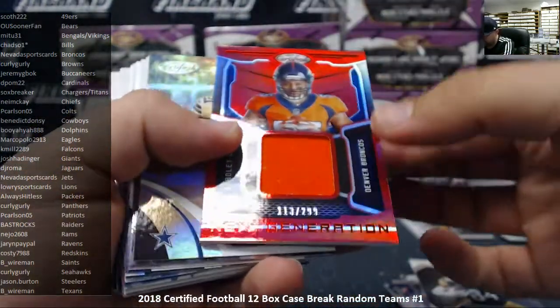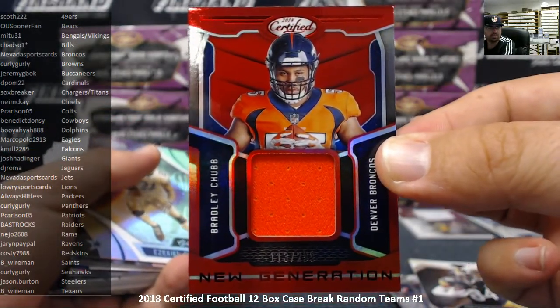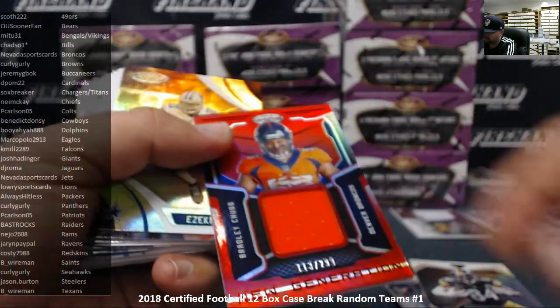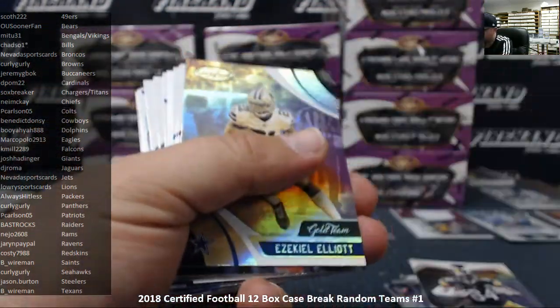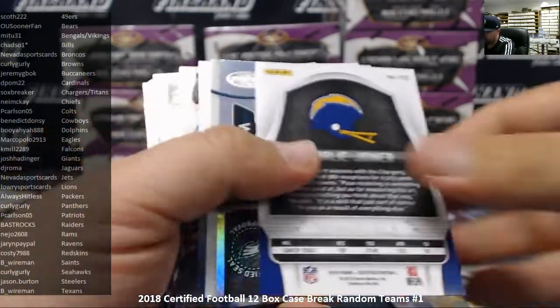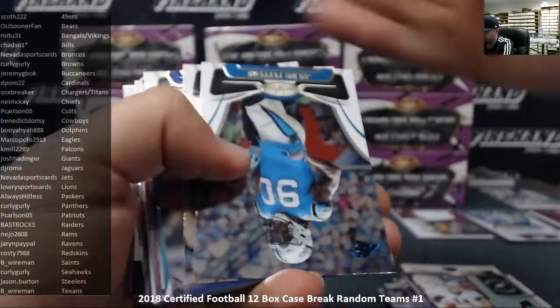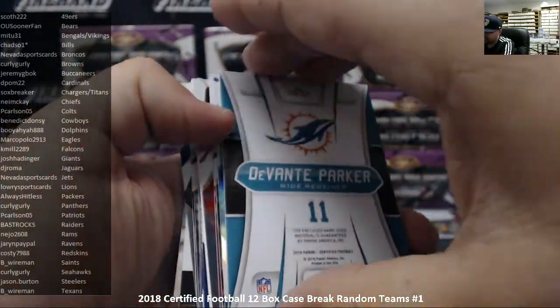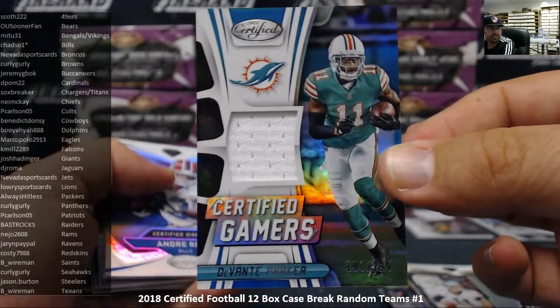Bradley Chubb, number to 299. That's a red New Generation relic. Denver Broncos going to Nevada Sports Cards. Zeke Elliott Gold Team. Charlie Joiner Immortals to 499. Carson Wentz insert. Devante Parker, Certified Gamers, number to 299. Miami Dolphins. Booyaya.